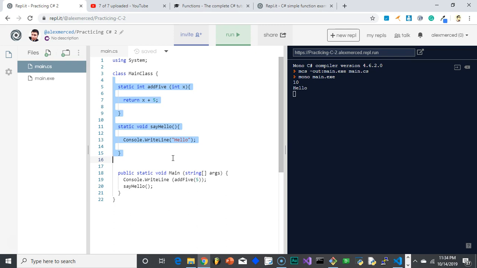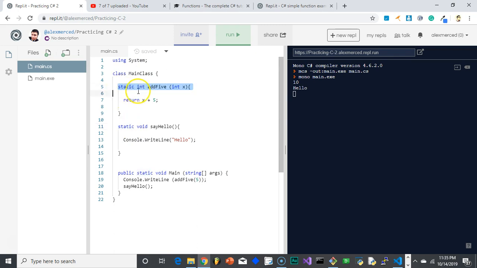Usually when you use a method of a class, you have to use what's called dot notation. For example, this Console.WriteLine is actually a method. WriteLine is a method of the Console object. Pretty much every function we've used up till now has been a method of an object. When we talked about the array methods, all of that was array dot something. There are no freestanding functions. So if I want to create a method of the main class where I don't have to write main class dot whatever, you have to make it a static function. That's why I'm writing static here.